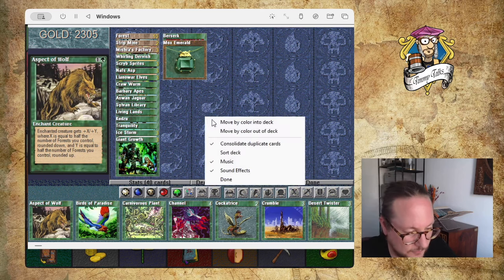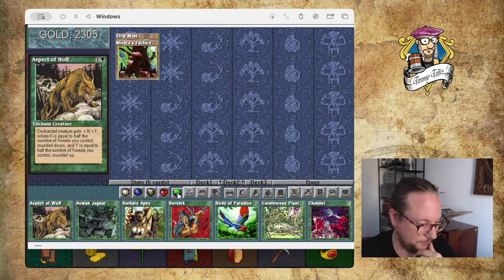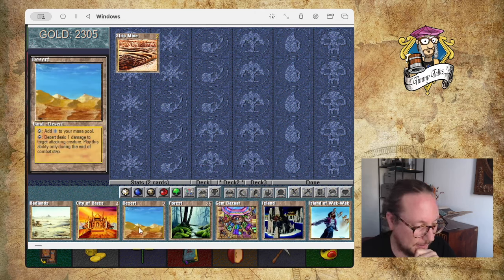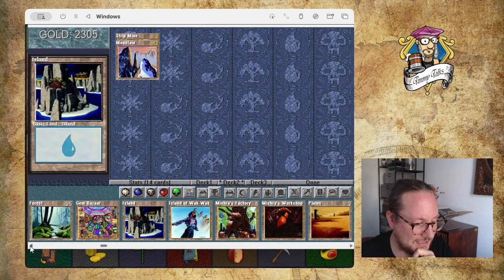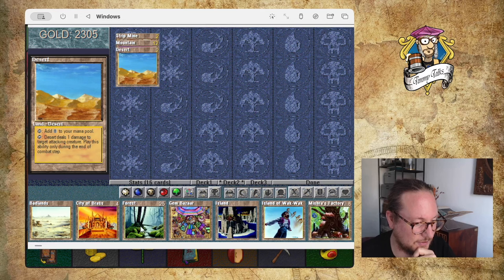I'm going to move these colors out. Move everything out, people. I'm going to build a red deck. I'm not going to play with Mishra's Factories because they're just too annoying. Put some mountains in. How many mountains do I have? Okay. I could just build like a 40 card deck, right? So 40 cards usually has like 17 lands, right? Okay, so now I've got 16 lands.